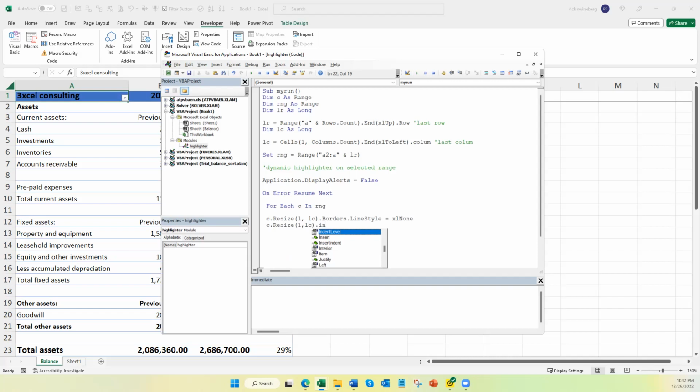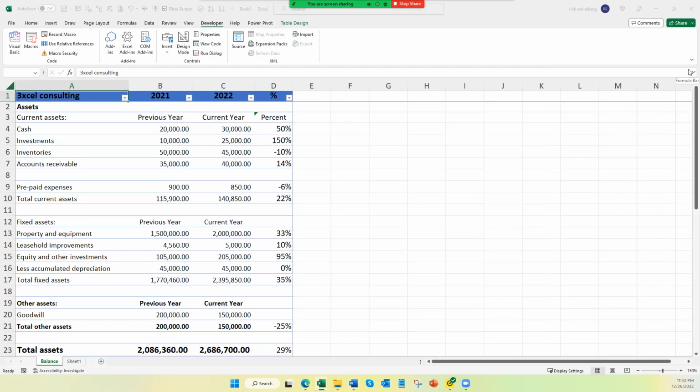Okay, Interior, because we want to erase that yellow that we're doing. And this is 2, and in a little bit I'm going to show you where those color index numbers come from.